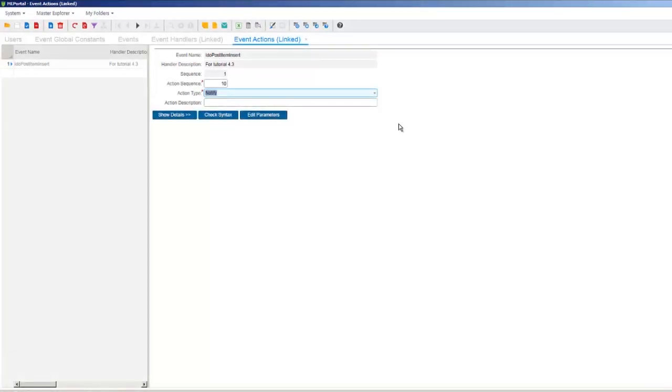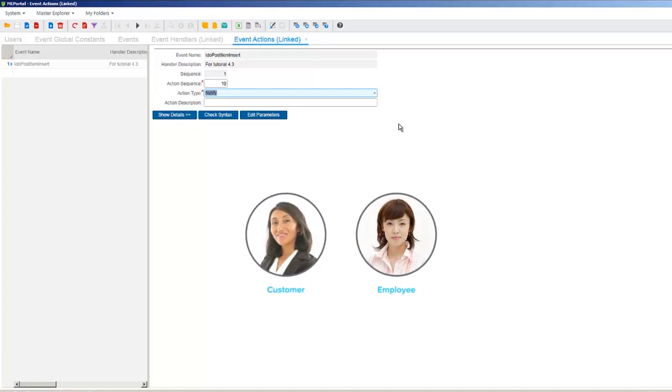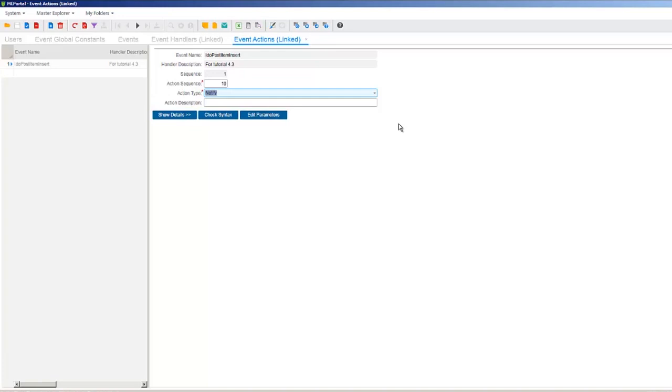We're assuming that you have some user IDs set up for all the people involved on your system, which includes a customer to log an issue from the portal, an employee to log an issue from the app, and at least one user that we can designate as a tech support manager to receive the notification. Note that if we hard-code a user ID for the tech support manager and they go on vacation or leave the company, we'd have to manually change the user ID. And if they were set up to receive other notifications, we'd have to change the user IDs in those places too. To plan ahead for these kinds of situations, let's set up a global constant.